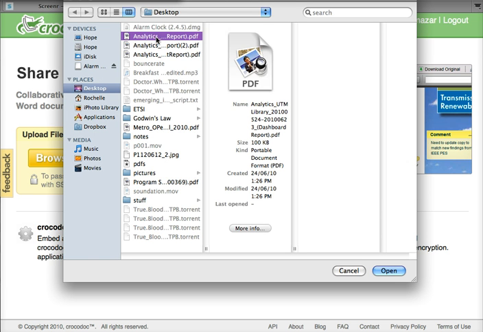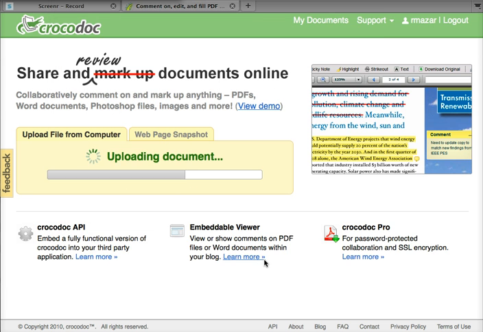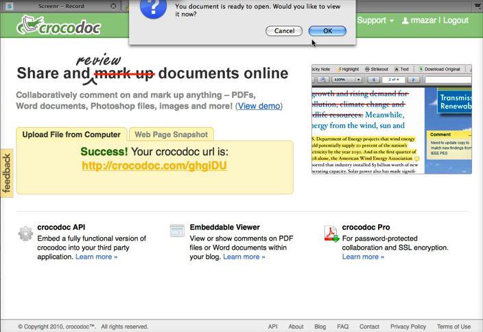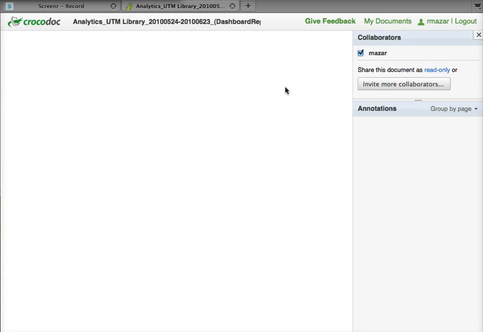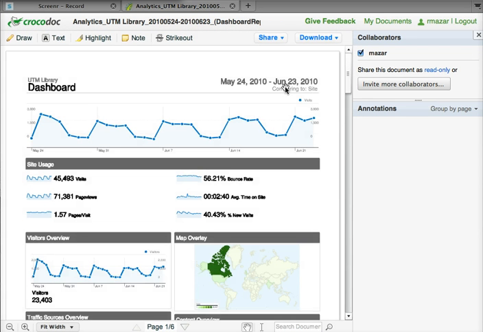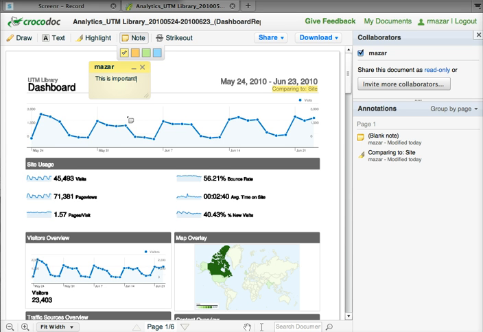So sort of just browse and choose. So I'm choosing a document of my own for this time, and it does its stuff and then prompts me to look at it. So here's the interface. It's really very simple. See, I can highlight. And this note functionality, I think, is really beautiful. That's actually the nicest note function I've seen.